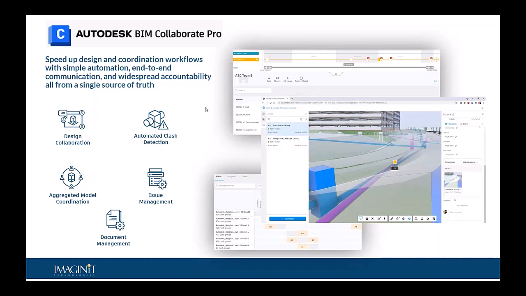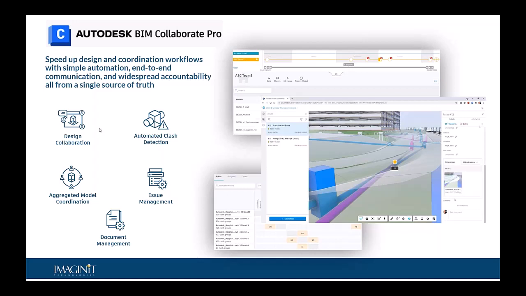And design collaboration here is really neat. So think about that as different levels. So if you're internally and everybody's on a network drive and everybody's within your company and behind your firewall, that's typically what we would call a really high trust environment. So when you're working in a high trust environment, everybody may have access to different folders, but basically everybody has access. When you're working with outside subs and consultants and things, they probably don't have access. And if you do give them access, maybe they have it through VPN.